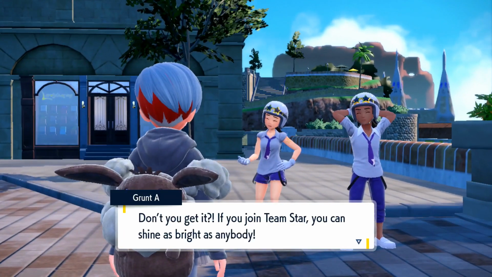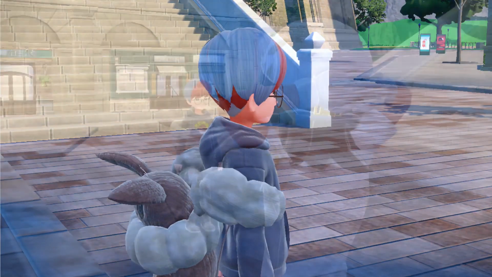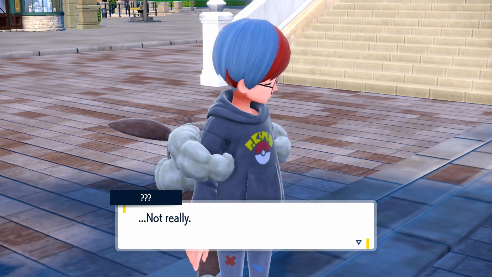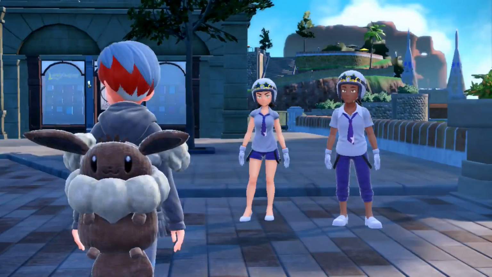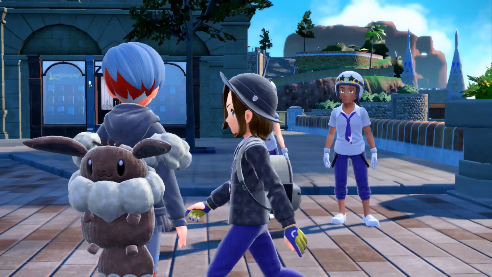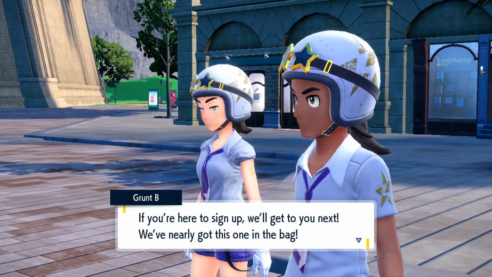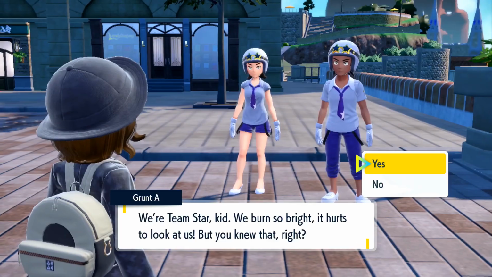Don't you get it? If you join Team Star, you can shine as bright as anybody. Whoa. This mysterious person. Seriously, what's with you? Don't you want to burn bright with awesome friends like us? Not really. Look, we've got a quota we're supposed to fill for new members, so just sign up already. I'd rather not. Huh? You want in on this too? If you're here to sign up, we'll get you next. We've nearly got this one in the bag. We're Team Star, kid. We burn so bright, it hurts to look at us. But you know that, right?